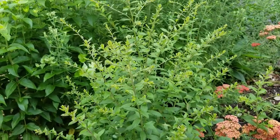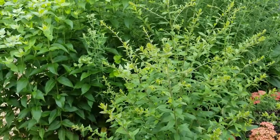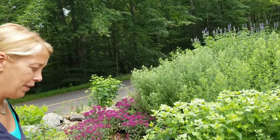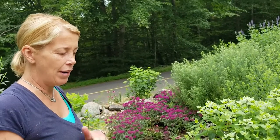So we're in southern Connecticut, so these are plants that you could find anywhere in nature. They were not imported in, is that correct? Right. For the most part, they were here before colonists came. So they were here when the indigenous people were here. And, you know, with cultivars, some people just don't want any cultivars. They just want the straight species, but I like a combination.